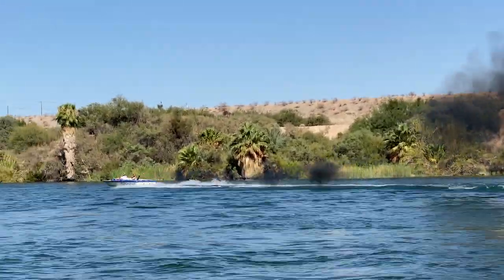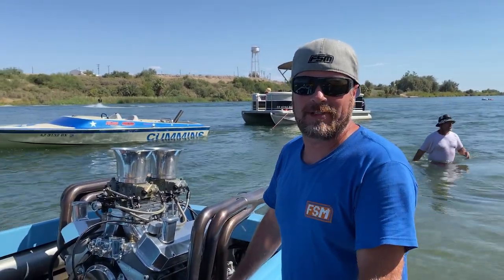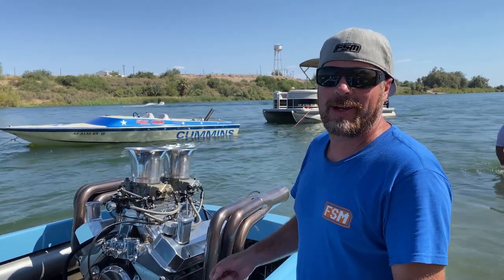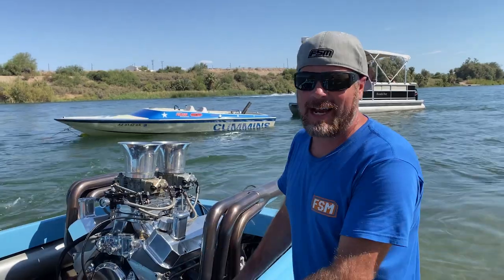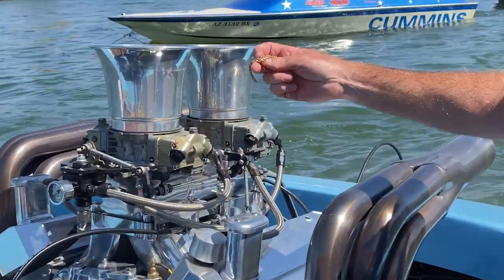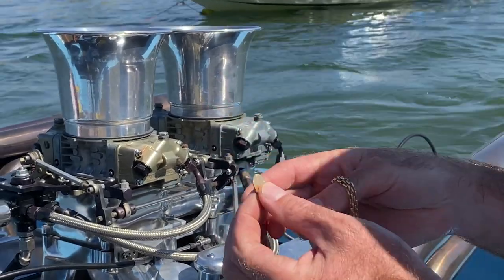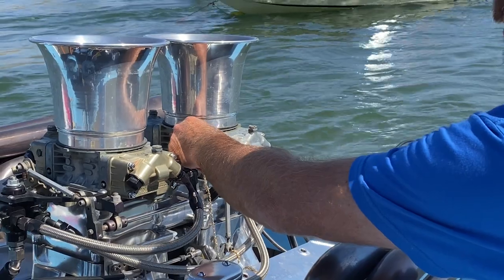Dude, that thing is an animal. Did you see that? Someday Blaze will take his carburetors to John Moreland at CJ Engineering, and John will make them right. But in the meantime, I'm going to put a little tune-up on them because it doesn't want to idle. I can't get the screwdriver he's got in here, but I can use my wife's necklace because that looks like a dime. Yeah, there we go. You're a genius, baby.